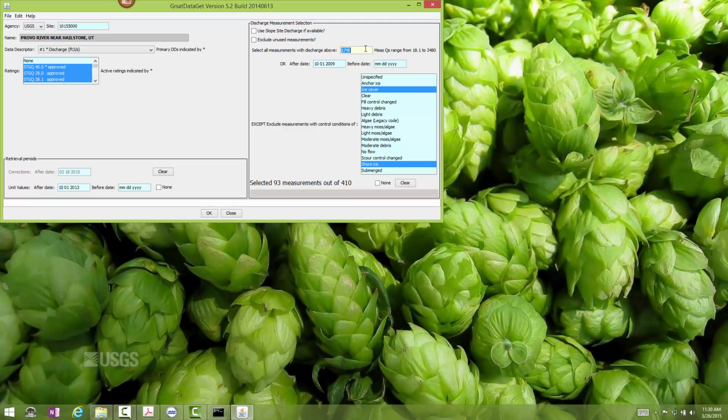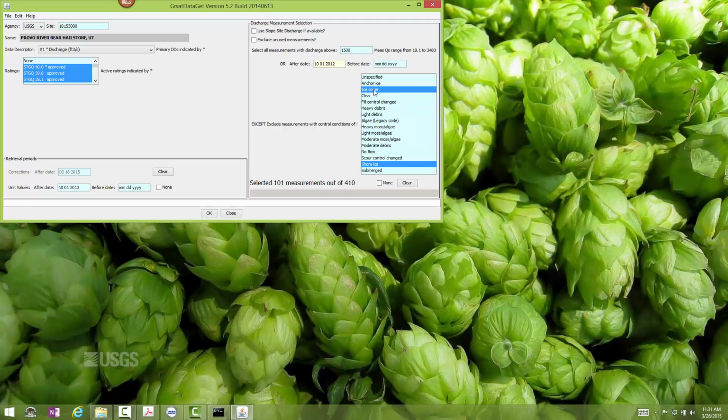I'm going to set this to 1,500 cubic feet per second. Or I could select measurements by a date. So I would like everything over 1,500 cubic feet per second, and I would like everything after 10/1/2012. I can also decide to add stuff earlier if I wanted to.